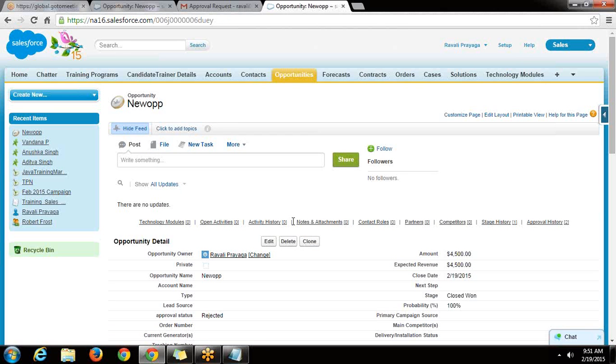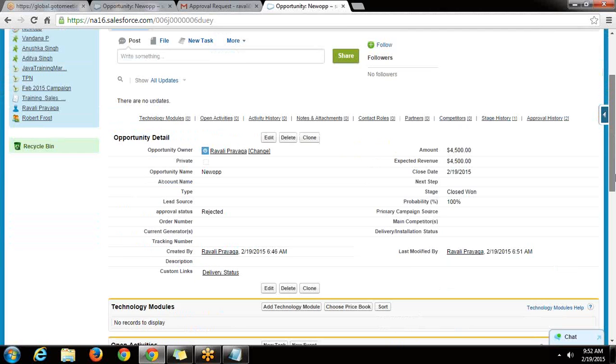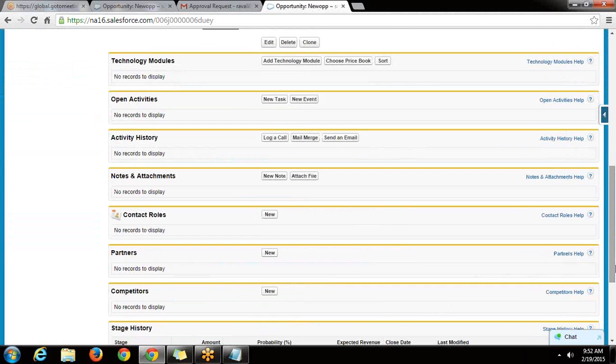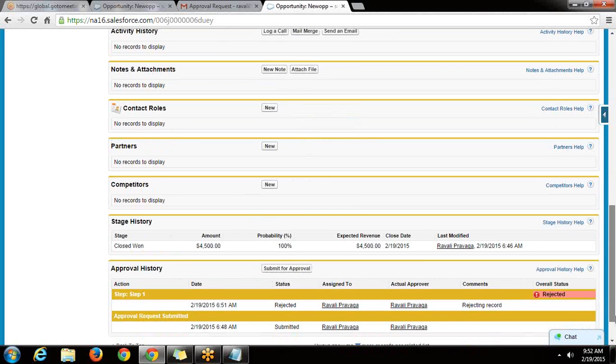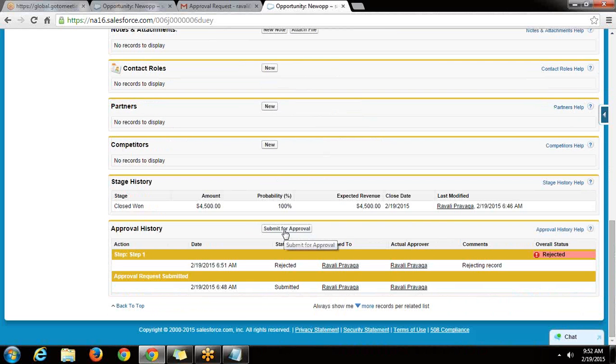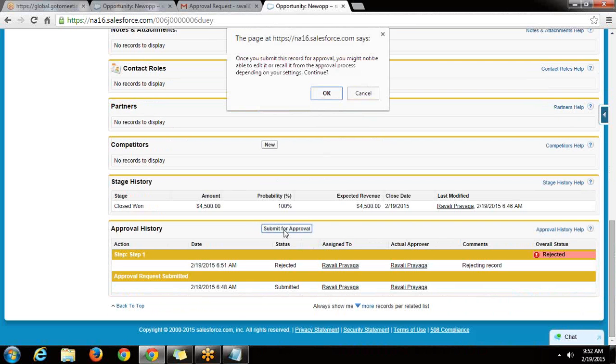Now, as an end user, you can resubmit it for approval. If you feel the rejection was not okay and you want to resubmit it, you can scroll down again. The end user also has an option to go down and resubmit it for approval. So let's scroll down and click on submit for approval again. That again becomes pending.